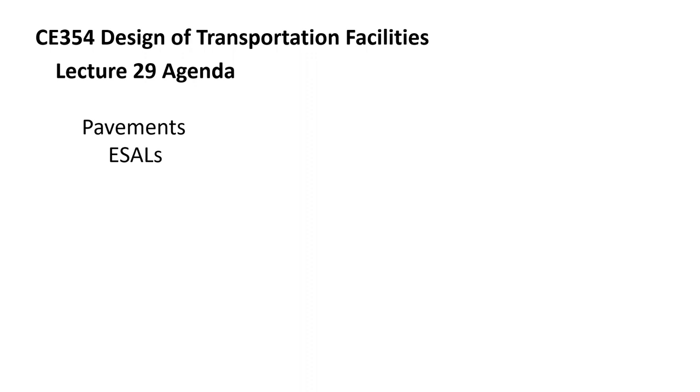We're going to cover a lot of the same stuff again in the next, but shorter and faster than we did before. We're going to cover a lot of the same stuff again because now we're going to use it in our design projects, right? So this class, the whole point is hopefully you'll be geared up and ready to do roadway design or transportation facilities design. That's the title of the class. And part of that is knowing how to specify what pavement you've got. And so that's what we're going to talk about today.